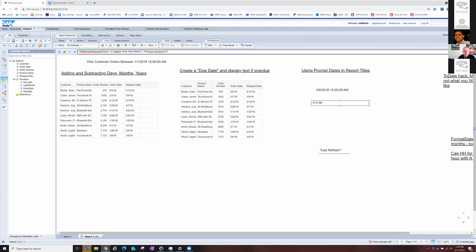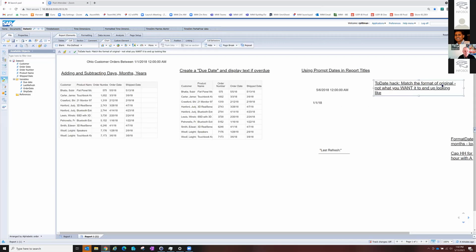And when I hit enter, you see how it turned it into a date. And if I were to save this now as a variable, it would recognize it as a date. So here is the important thing I want you to remember: you have to match the original format, not what you want it to end up looking like, okay?